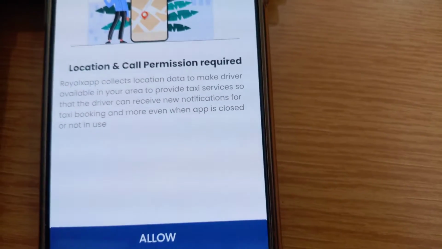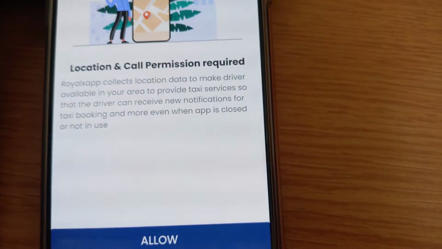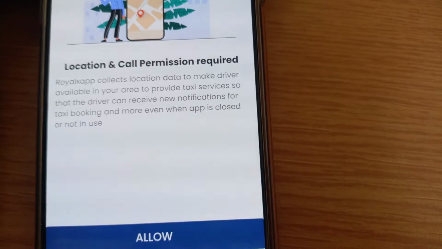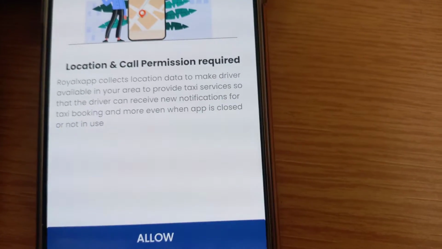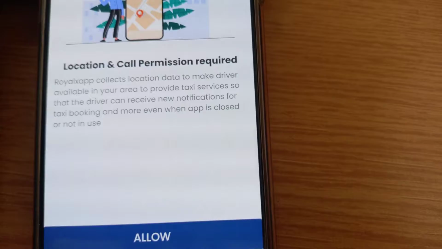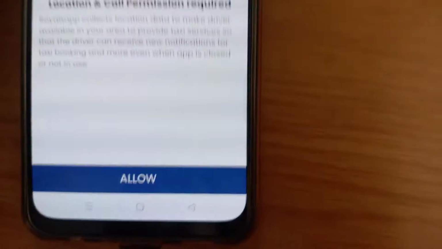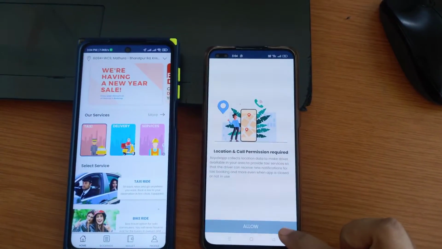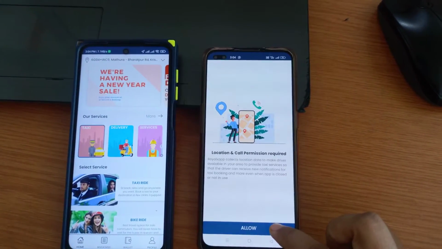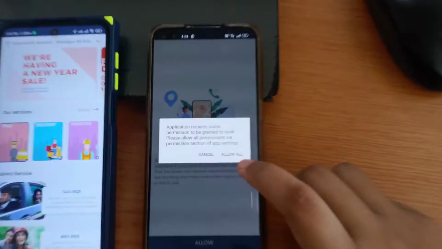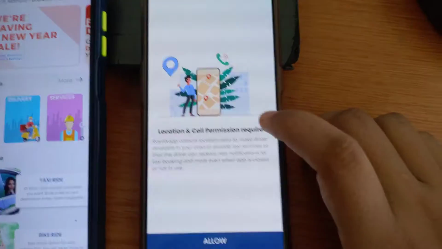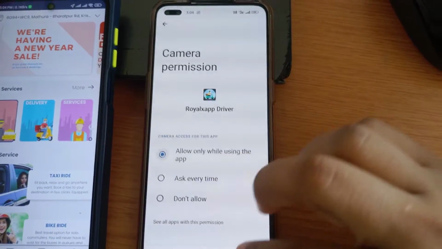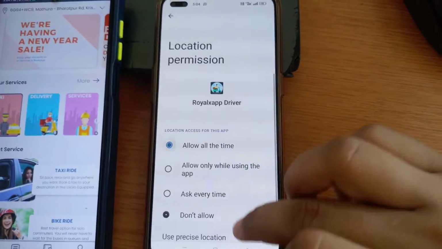So here we are explaining that we need location background services. If we do not allow location background permission, then our application, which is a taxi app, will not be able to accept new taxi booking. Now I will click on allow, and now I will allow all the permissions. Remember, if we do not allow these permissions, our application will not go ahead, as it's a taxi application.